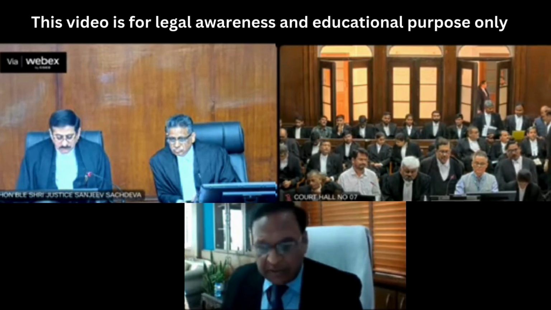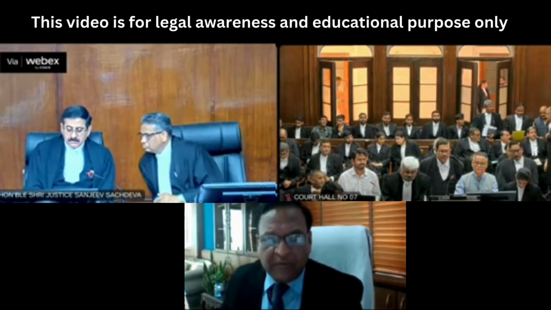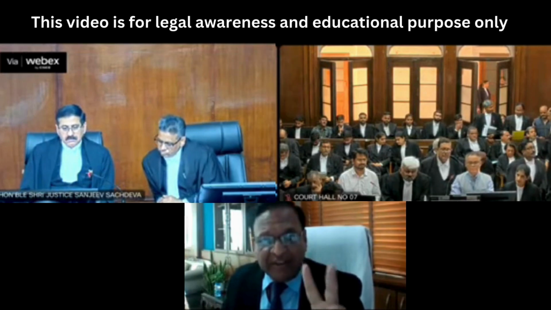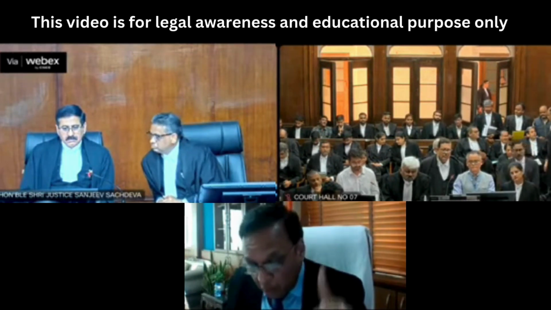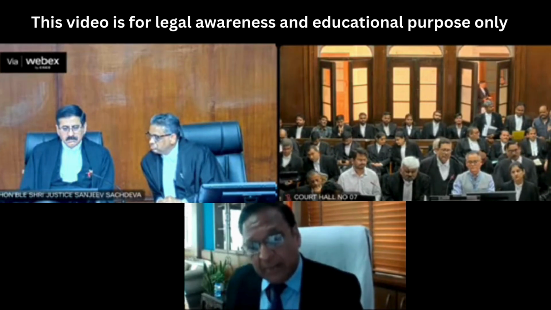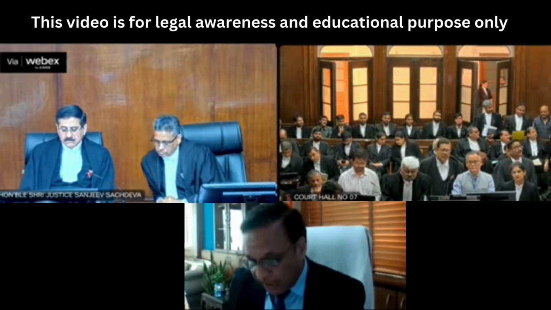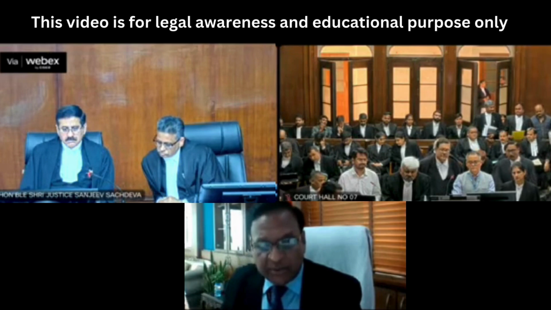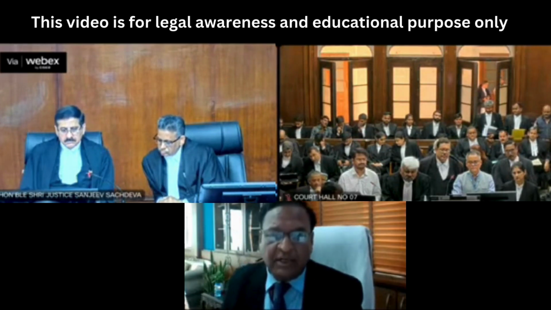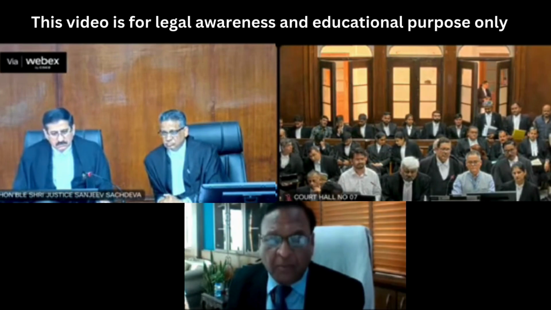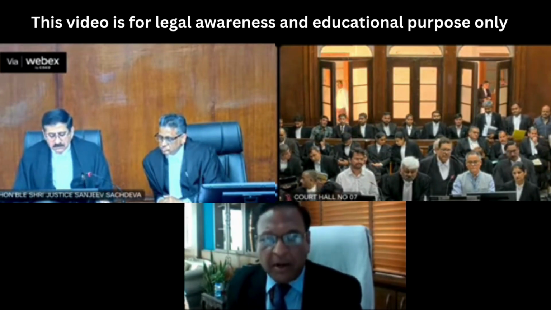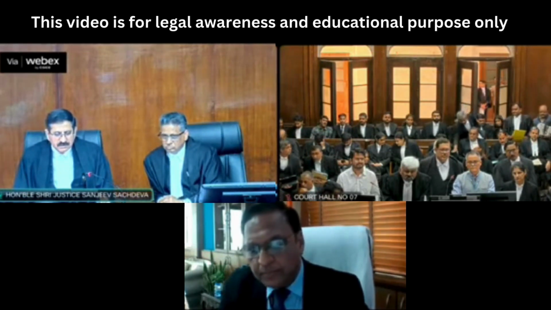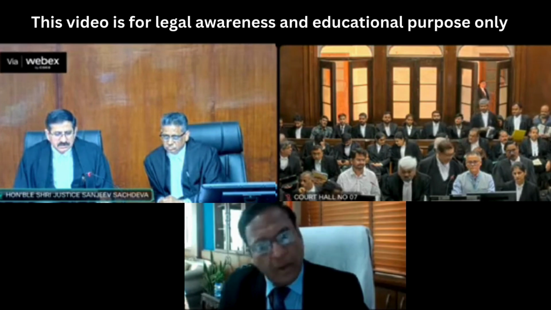Because in the first shift, only 69 were awarded the bonus marks. In the second shift, 80 were awarded. So there is a difference of 11 students in both the shifts. Moreover, there is a difference in the percentage of bonus marks in both the shifts. Only 20 were awarded 10%, 36 were awarded 20%, and 93 were awarded 30%. This is not uniform.